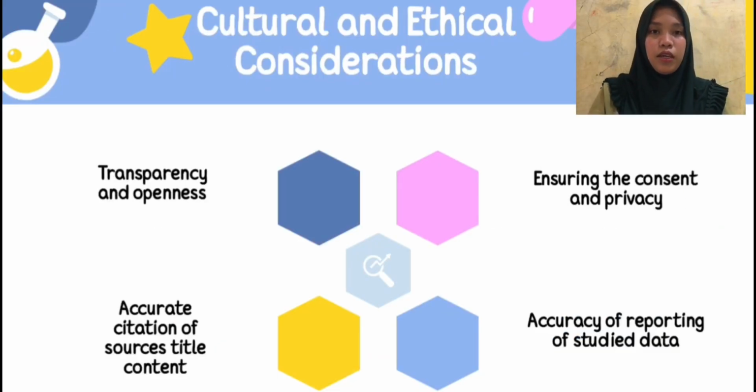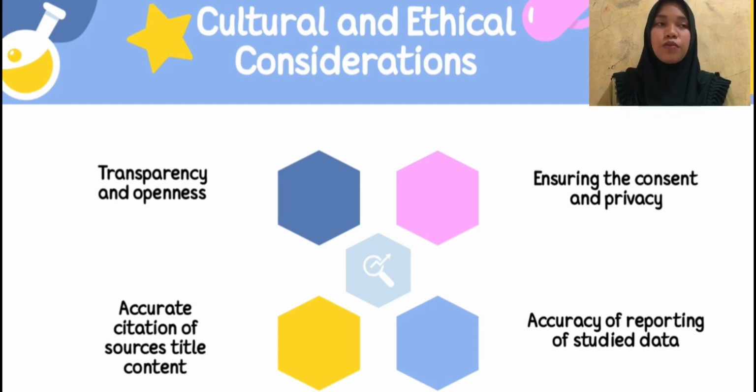Moving on to the cultural and ethical considerations. The first one is transparency and openness. The researcher has to be very transparent when it comes to their study, starting from their objective, the process of their study, and also the result of their study, for us to understand the full research paper.